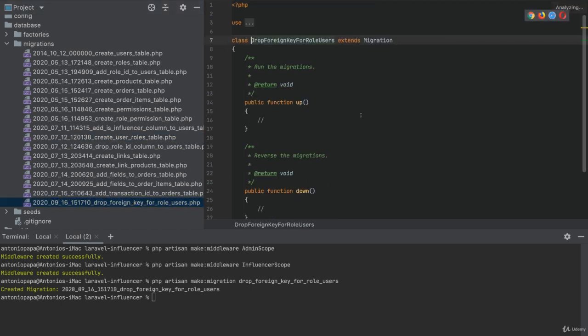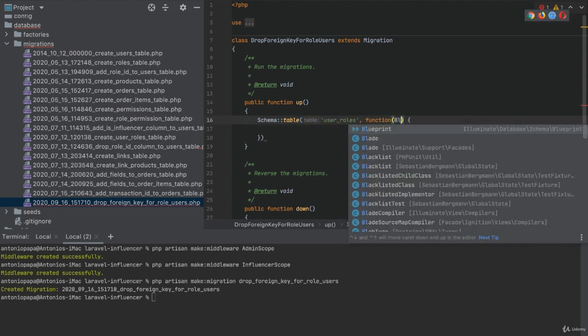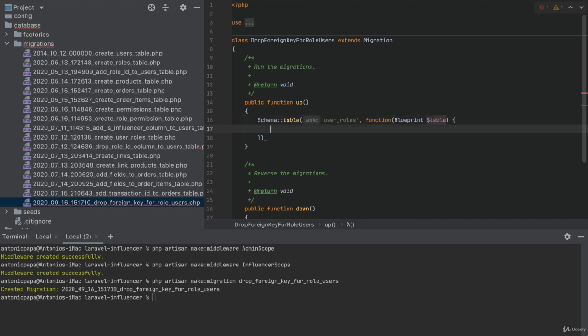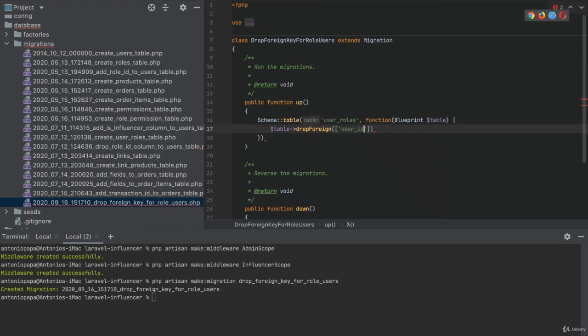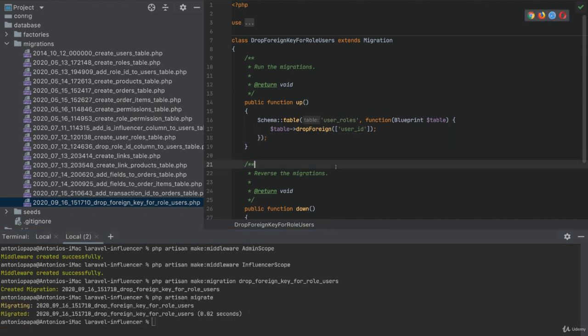So here, schema table user roles function blueprint table here, and table will drop foreign, how do we call it, user ID. Then we have to migrate. So we can do it also in the Docker container.